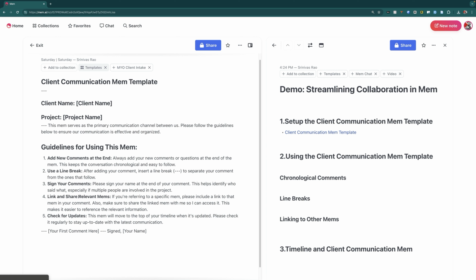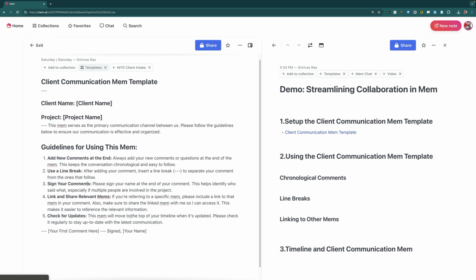an email. The second is to add a line break. Why do we do that? The line break is great because it separates things out, and I'll show you examples here in just a second. And then, of course, you want them to sign the comments, so that they know whether you wrote the message or the client wrote the message, or who wrote it. And this actually would work really well even if you're collaborating with 3 or 4 people.